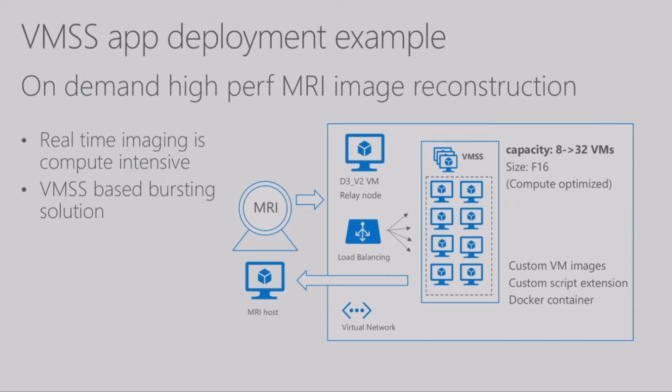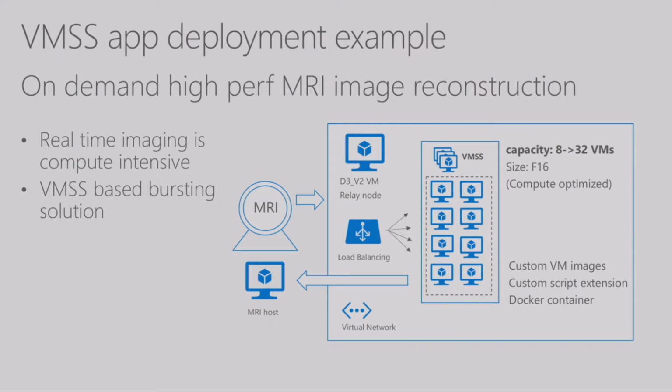So when a new imaging job comes in from a hospital, a VM scale set gets created, initially with a capacity of 8 F16 VMs. These F16 VMs are very compute intensive. They've each got 16 cores, 32 GB of memory, and 256 GB of SSD, and 8 VMs running in a scale set can then do all the processing to send back the 3D imagery in real time. So they can watch the patient breathing, their heart beating, and actually use that data.